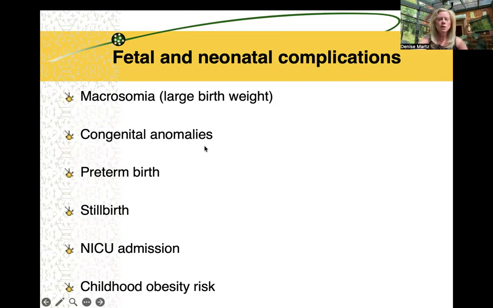More congenital anomalies are found in these high-risk pregnancies, more likely to have a preterm birth. Some of that has to do with these larger babies. The body can kind of recognize when you're getting to a place where if you're going to birth that baby vaginally, you might go into preterm labor before that baby gets too big. But now that we're doing all kinds of C-sections, babies have gotten bigger, our heads have gotten bigger.